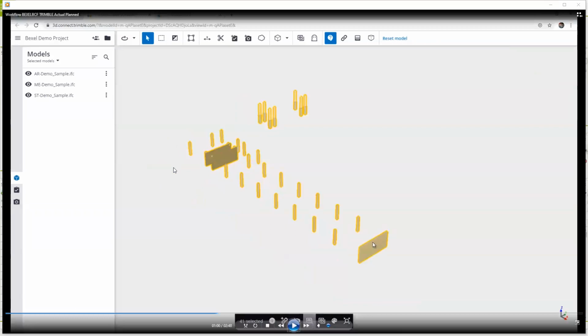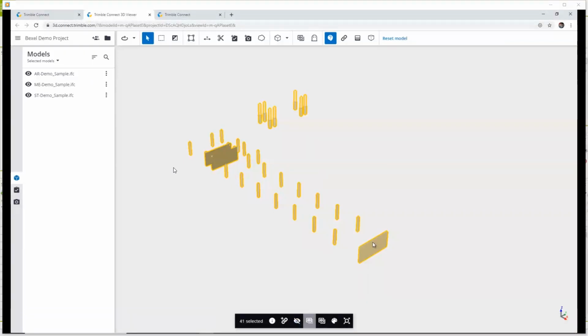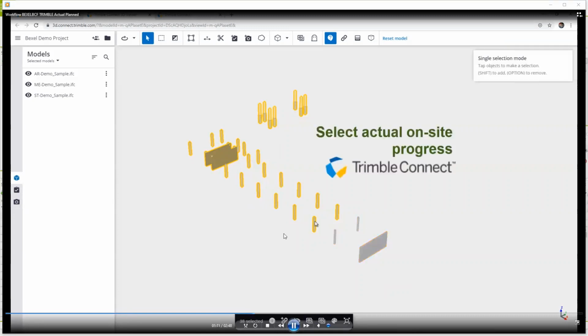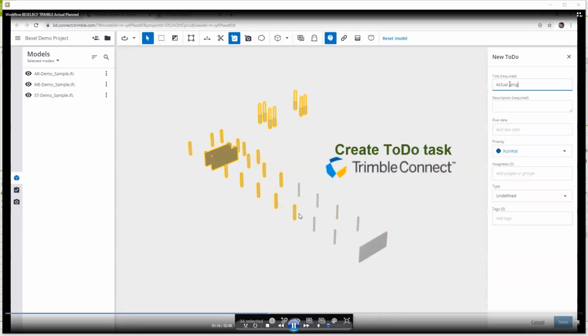And once they load these in their respective platform, they can see what elements are planned to be executed in a specific period. According to that, on site, they can select elements which are actually executed. So using these selection sets, they can select manually which elements are actually executed.